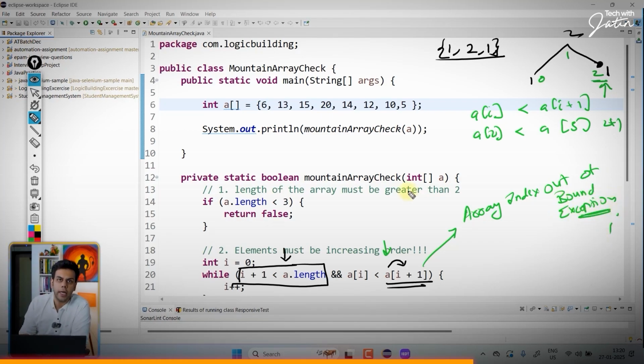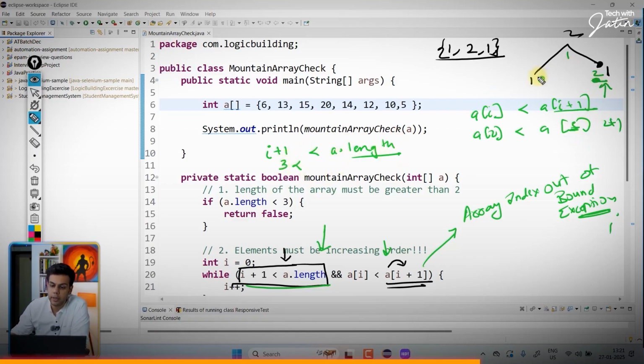So to ensure that there is a next index that I can travel, I have this particular condition. Because of this condition, I will not get the array index out of bound exception. I'll check whether I plus 1 is less than A dot length. I plus 1 is what? 3, because if I'm on the second index, 2 plus 1 is going to be 3.